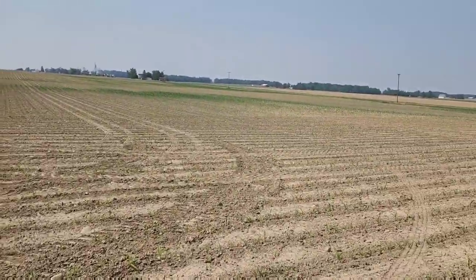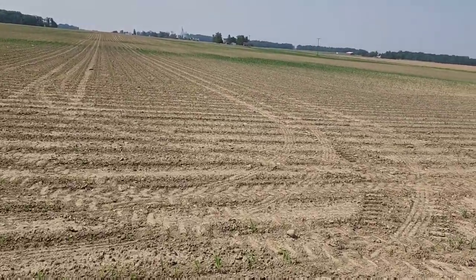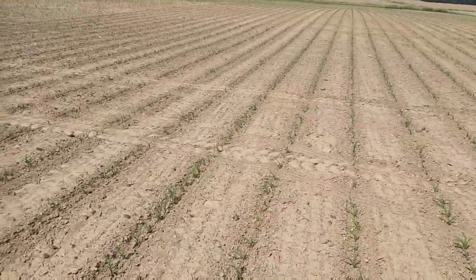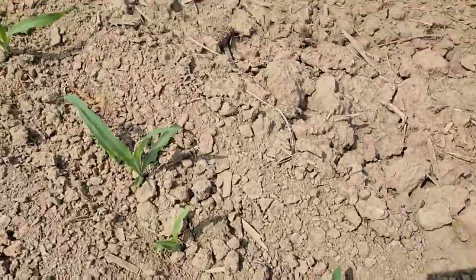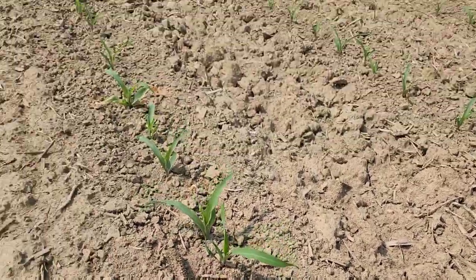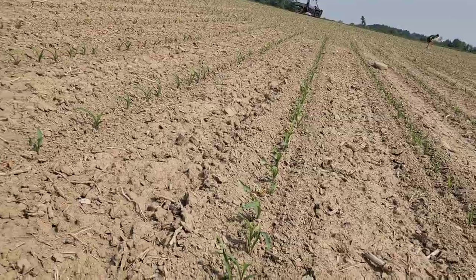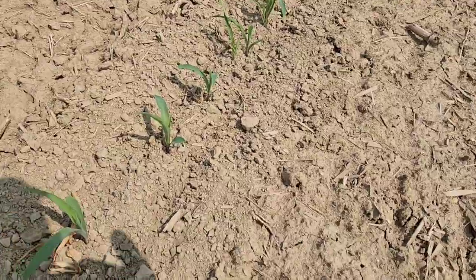All right, we're going to look at this field. This one here is the field that we replanted. And we got some of the replant corn here. We've got some spots with some of the original good corn. We're going to dig a little bit, take a look at both, and see. You can see the replant corn is here. It's all up, and it looks decent. I don't know. See our dead plants from when we sprayed it. That was a fairly effective way to keep our emergence and everything at the same growth stage. We don't have a bunch of big plants next to small plants kind of thing, so that is good.